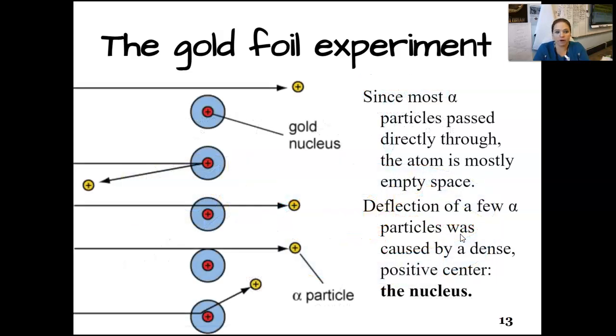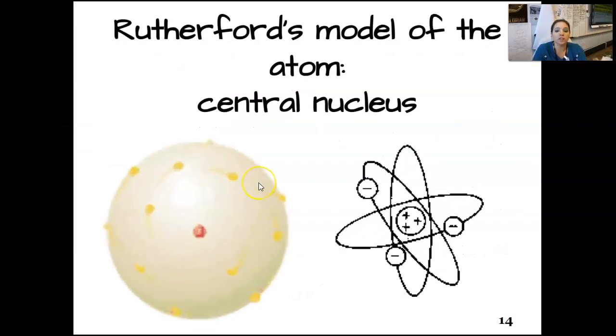Well, what did that figure out? These gold particles had something there that the alpha particles reflected off of. Since most alpha particles pass directly through the atom, they found out that it's mostly made of empty space. But because a couple got deflected, they found that it had a dense nucleus on the inside, which I think is kind of cool. So his model went a little bit further. You still have that ball, you still have the electrons, but instead of being all over the place like plum pudding, they're spinning around this central thing in the middle.